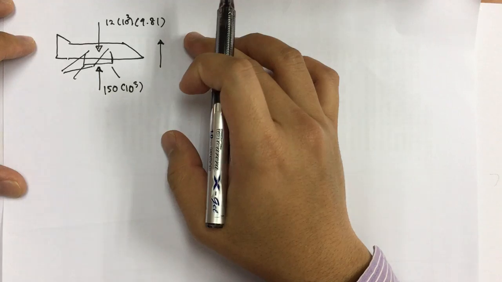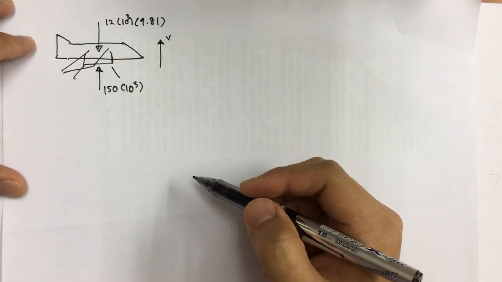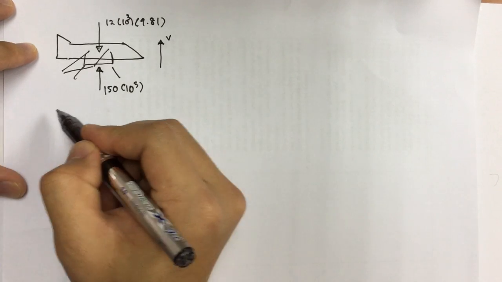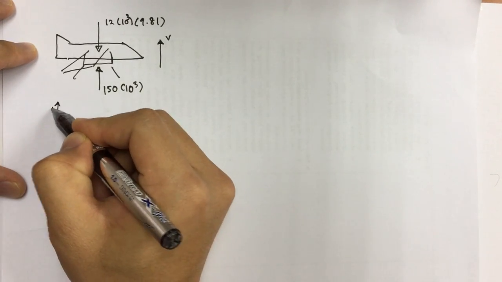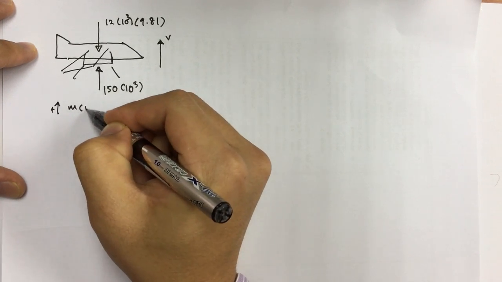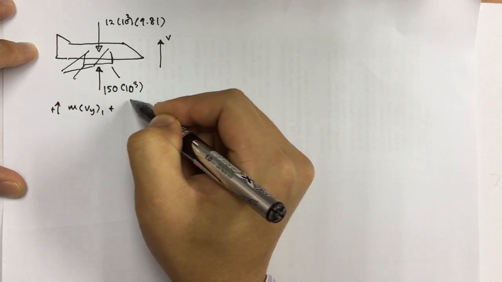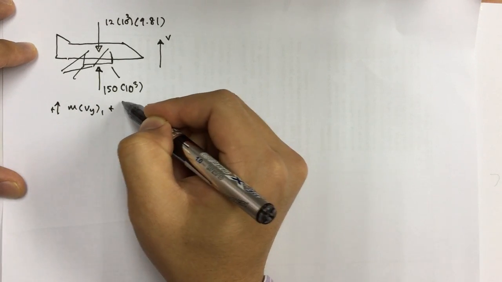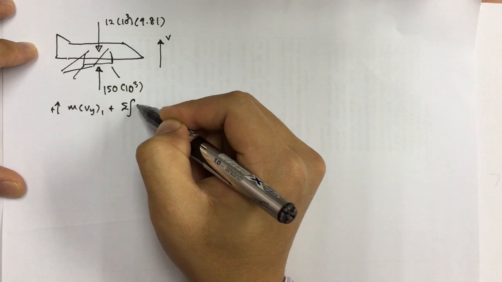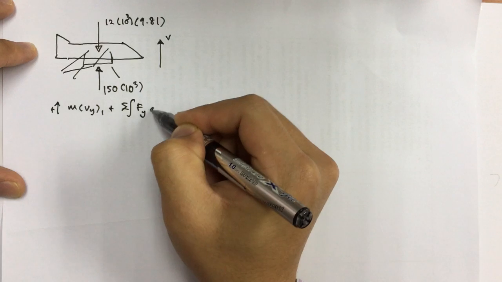So once we have collected all this information, we can transfer it to the linear momentum equation. So since going up is positive, so we have the mass, and then this is the Vy, the initial velocity, plus the total force. So this is Fy times T.